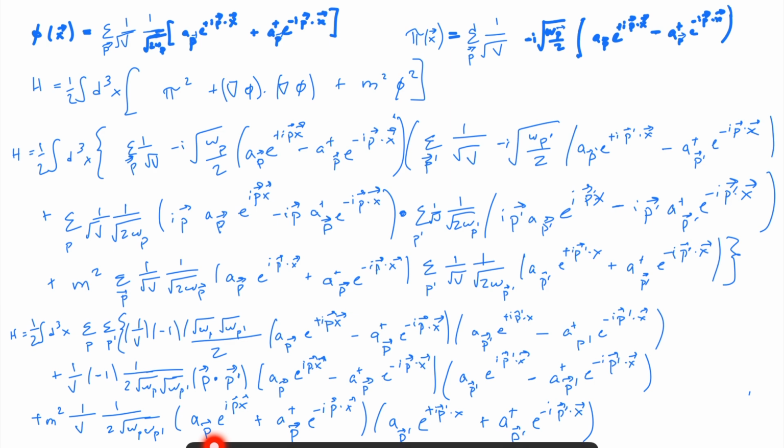I can still condense things down a little bit more, which is what this is over here. If I expand each of these terms, this is what I'll get. I'll take this 1 over square root of v, 1 over square root of v, and just get 1 over v. I have a factor of minus i times minus i, which will give me plus i squared, which is minus 1. That's where this minus 1 comes from. I have a square root of omega p here, and a square root of omega p prime over here. And on the bottom, I have a square root of 2, square root of 2, and that just gives me 2 in the denominator. That's what this part is so far. I'm just multiplying these whole two things together.